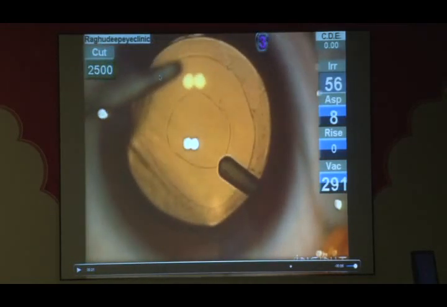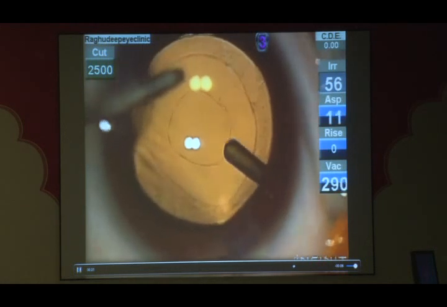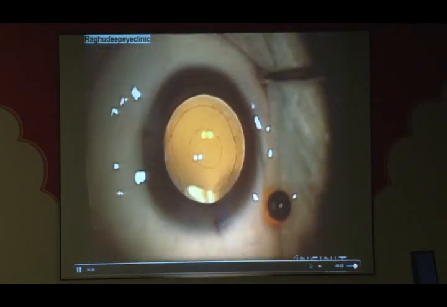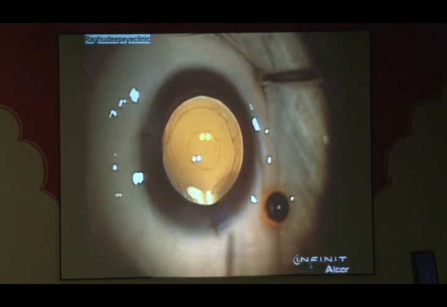So we don't have to make 3 ports, or we don't have to be retinal surgeons to do this. I put my irrigation through the side port, corneal side port, and just the vitrector goes behind and performs the vitrectomy and comes out. So I think this is a very, very convenient, very easy approach. It's just a little bit of a mental hurdle that we have to overcome.